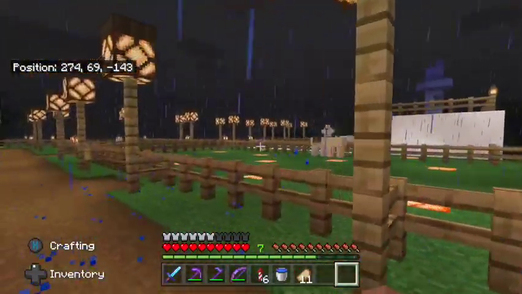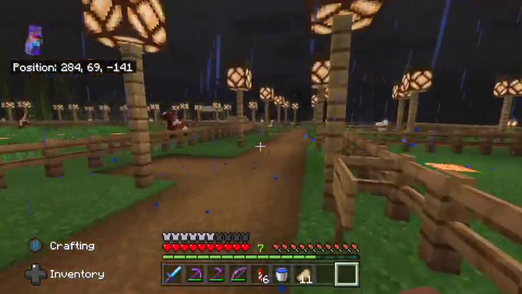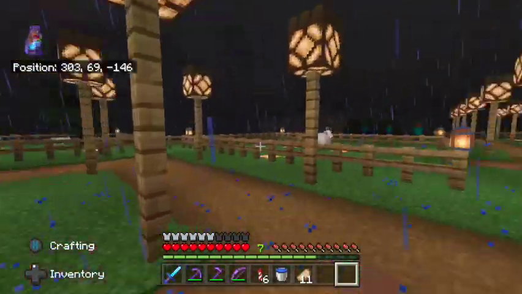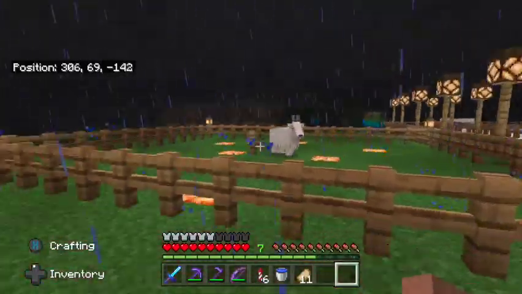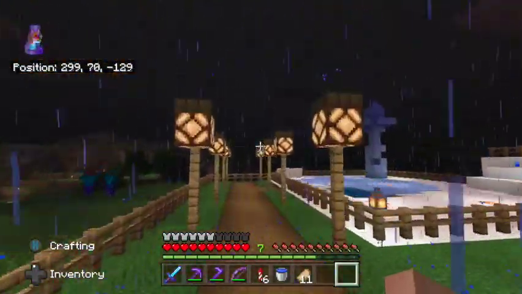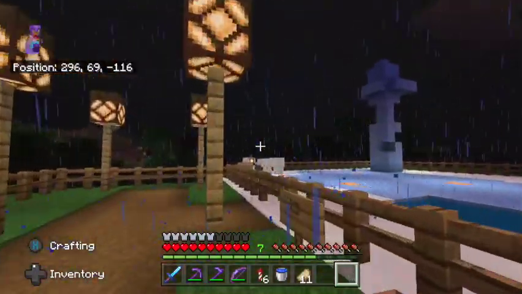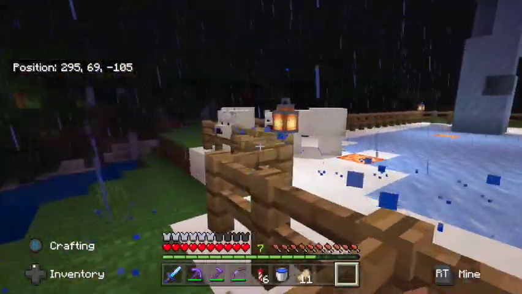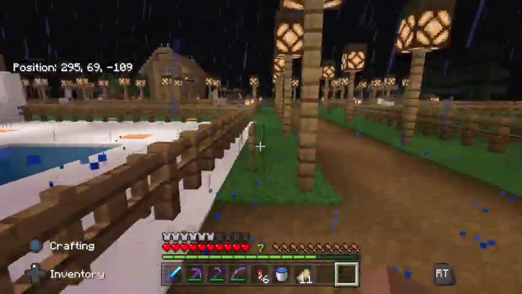We have our llama exhibit, which we're still working on. We don't know exactly what to do. If you have any ideas, leave them in the comments. We have our horse exhibit. We have our goat exhibit, which we don't really have any ideas for. Over here, we have our polar bear exhibit. We have a homemade ice spike, some snow and ice, 2 polar bears named Polo and Pola.